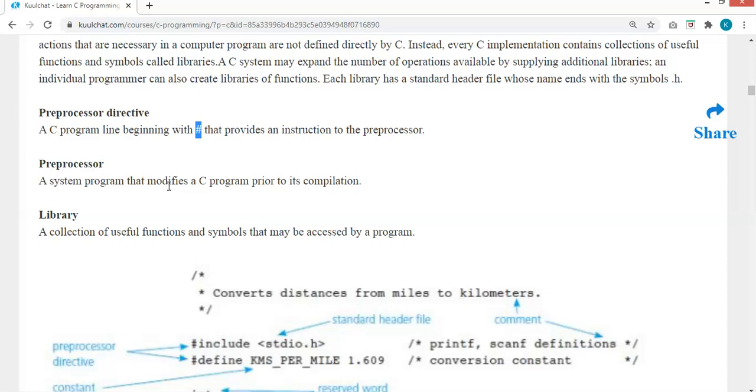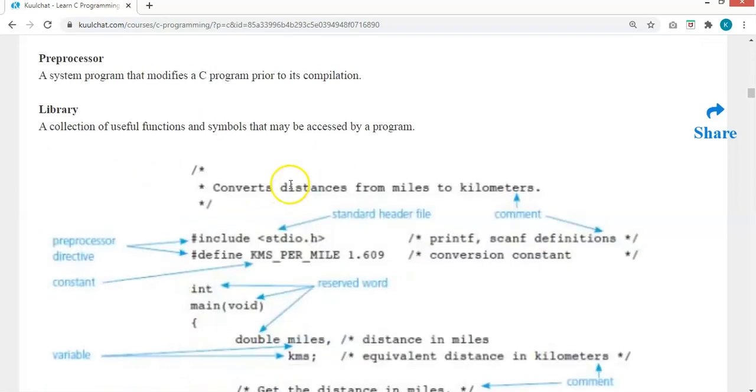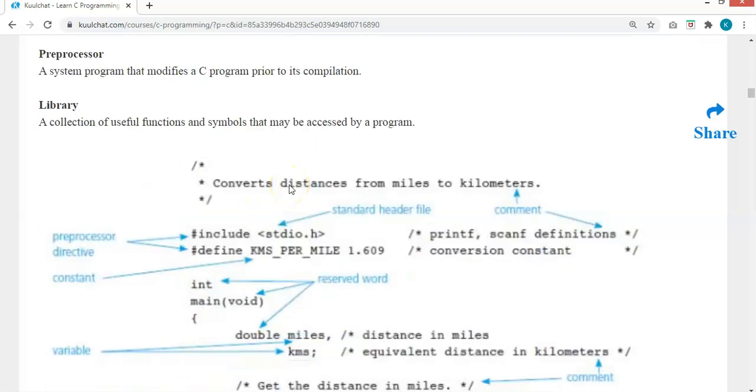That's what the machines or the computer understands. So we have the compiler that changes the code that we write into binary codes for the computer to understand, to follow those instructions. So before that compilation is done, the preprocessor is used to modify the C program prior to its compilation.